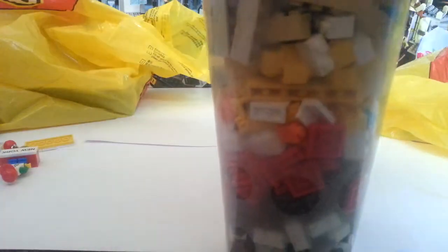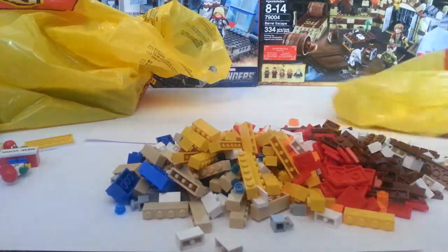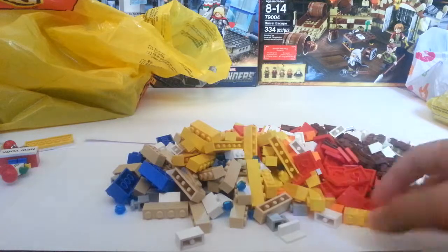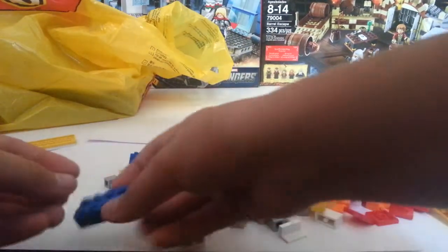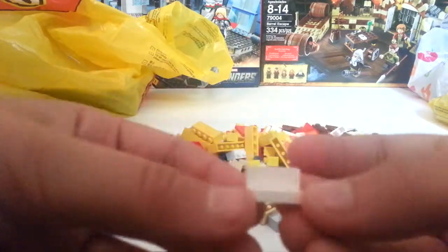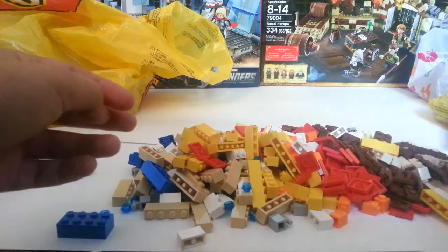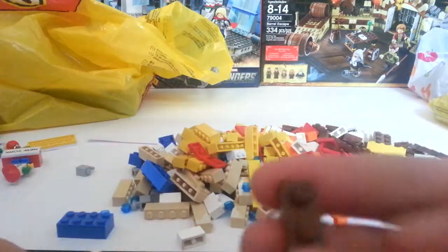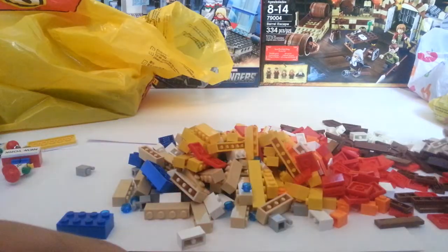So let's look at the Pick-a-Brick cup first. I got a lot of pieces: some orange one-by pieces, some white one-by-twos, some yellow one-by-sixes and one-by-fours, some blue two-by-fours, some trans-clear blue tiles, red two-by-two tiles, one of these pieces, some brown two-by-four plates, some brown one-by-four tiles, and one-by-two plates. That was all I got.